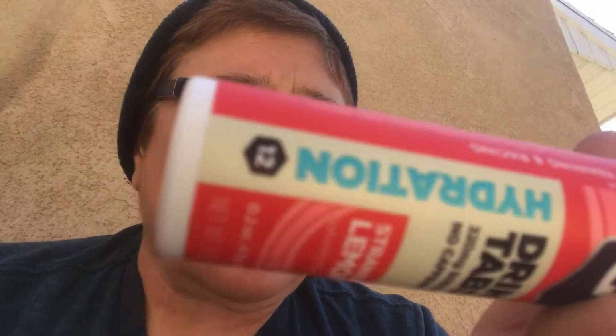You get 12 servings, and for the 2 ounces, that's 12 days on the trail. And you got 10 calories, so not a lot of calories. 320 sodium, 3 grams of carbs, and only 1 gram of sugar, 2% added sugars, no protein, 55 potassium. So anyway, that's something to consider on the trail.